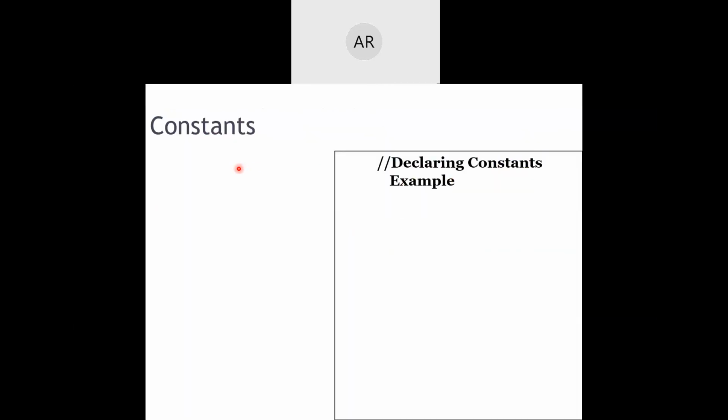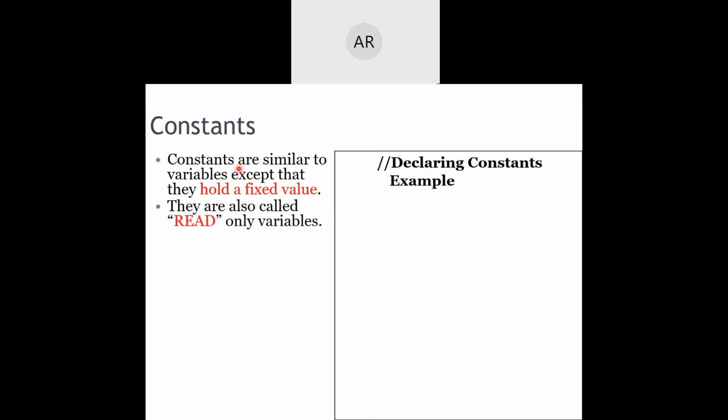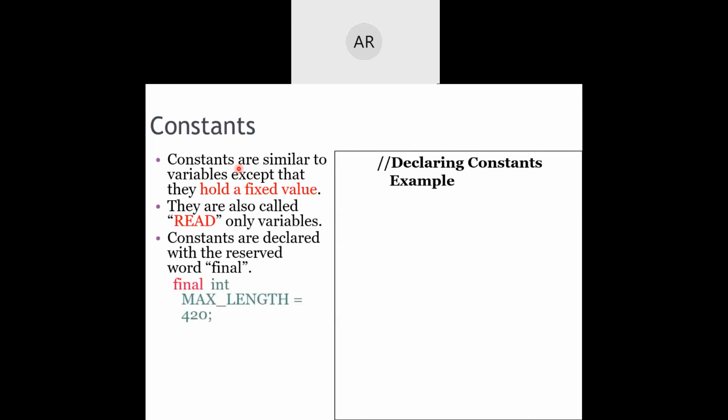So let's move to constants. How do we declare constants? By using a keyword called final. Constant variables are meant for making them read-only variables. Their value cannot be changed once it has been initialized. So how do we make a constant variable? This max underscore length is the variable name. Its data type is integer and it has been declared as final. That means this max length, whatever it has been initialized to, will be final and it will never change again.